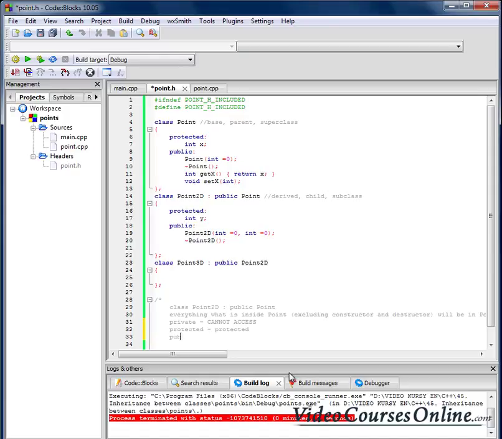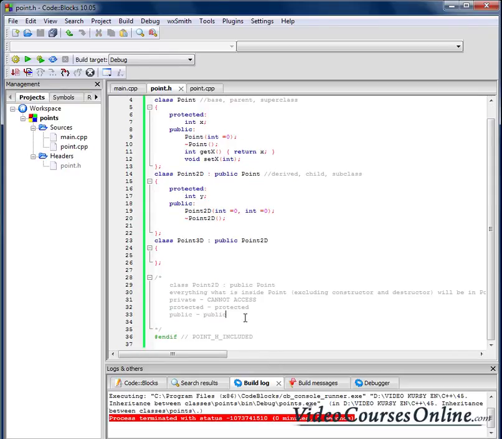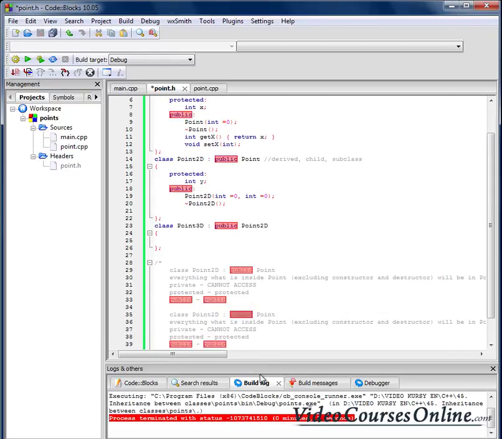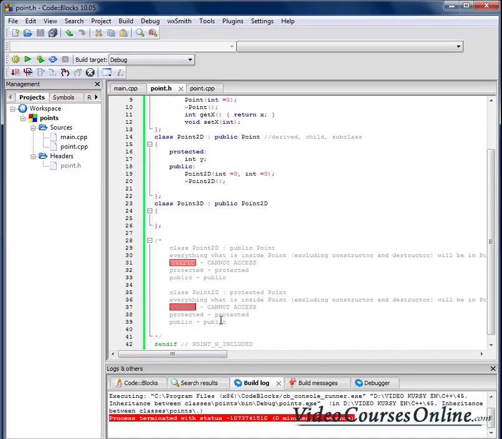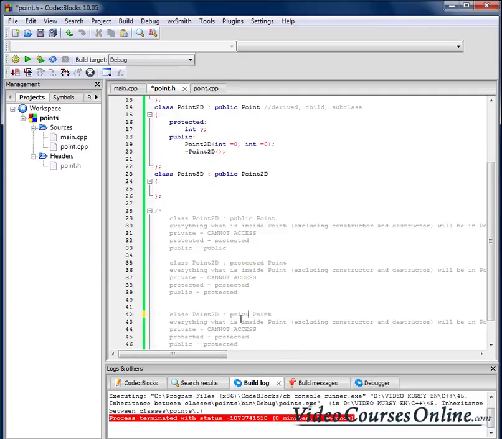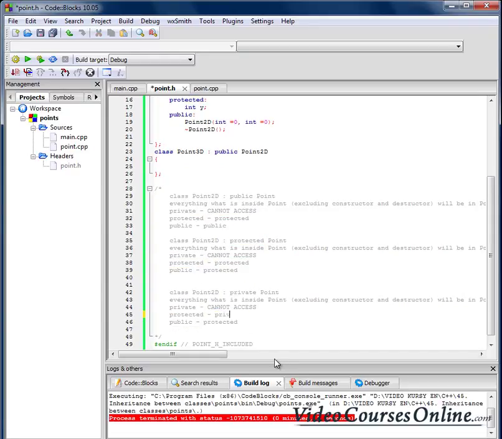Public will still be public. If we did it that way, private still won't be accessible, protected will be protected, but public will be changed to protected. And if we inherit the private way, this will be private and this will be private, but private still cannot be accessed.